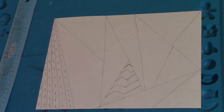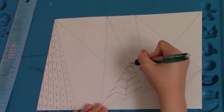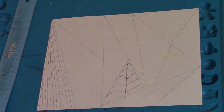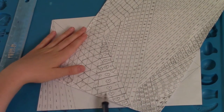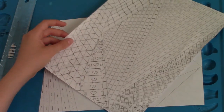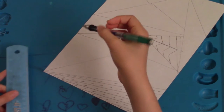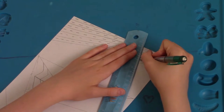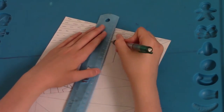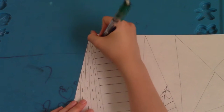Once you have finished you can just do whatever you like — sometimes I like to draw a line right down the middle just like that because that looks kind of cool. Next I'm going to show you how to make this one with the heart and then the little swirl. You're going to take one of your triangles and just do lines across — some nice and easy lines — and make them kind of spread out, about that far apart. Then you're just going to draw a heart right in the center of each one just like this.